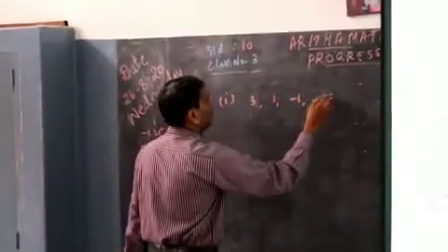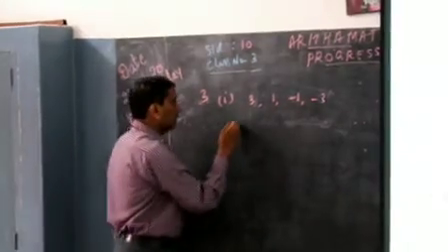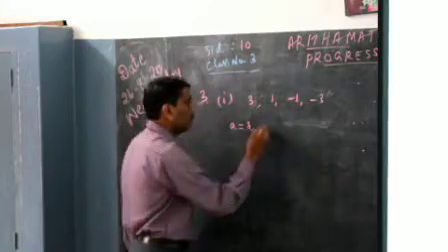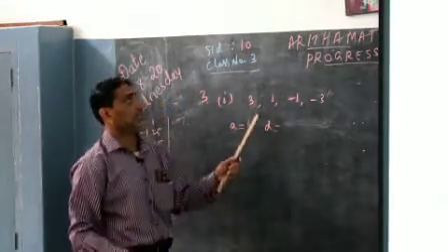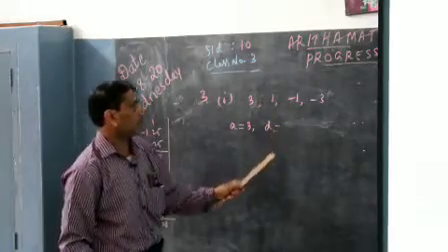See, here also 4 I have taken. Out of 4, 2 I will do. 2 is your homework. 3, 1, minus 1, minus 3 is the given AP. What is the first term? First term is A. Always the first term is A, so you take 3. Okay, what is the common difference? This question is important, children. It will be given in the final examination in the form of a multiple choice question.